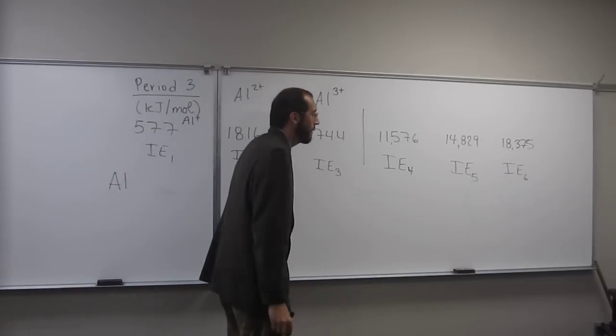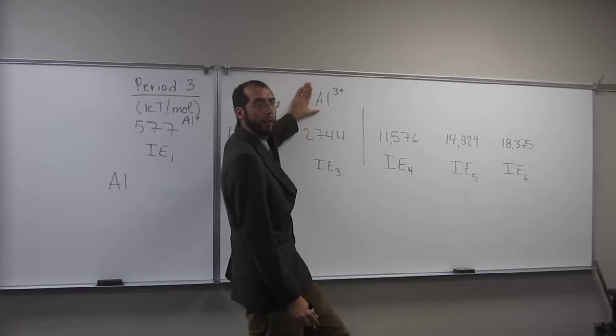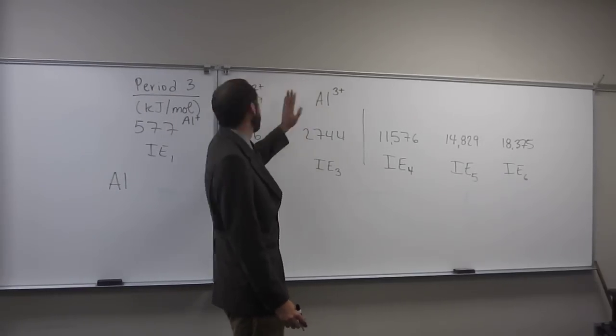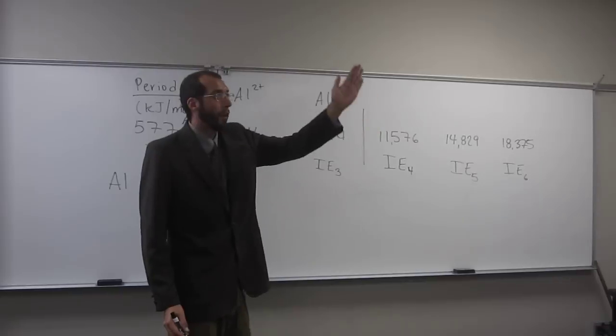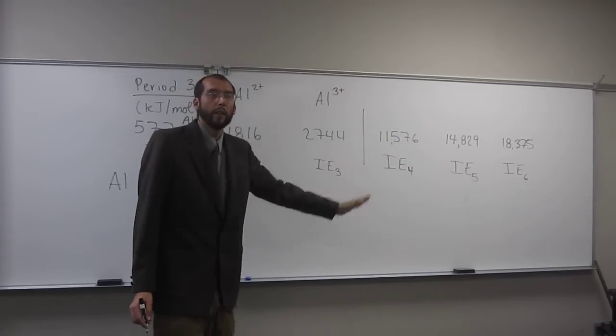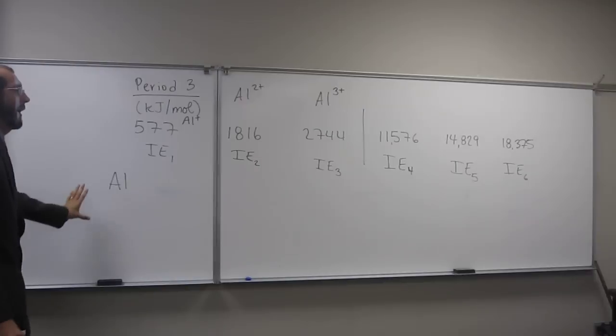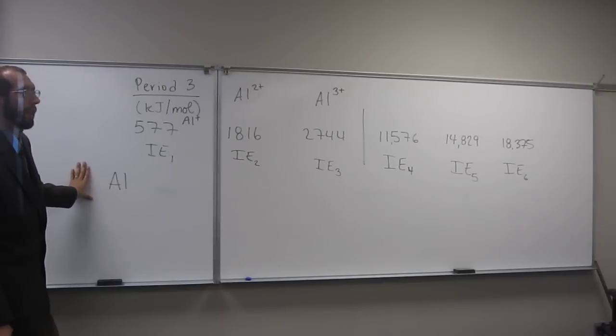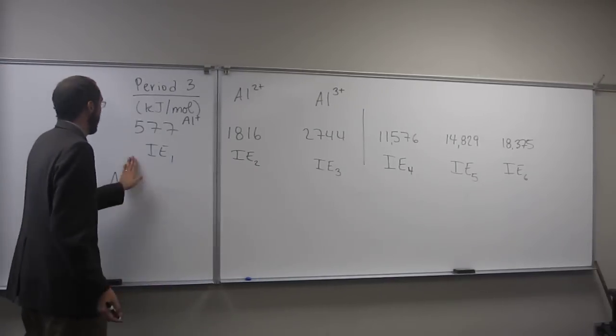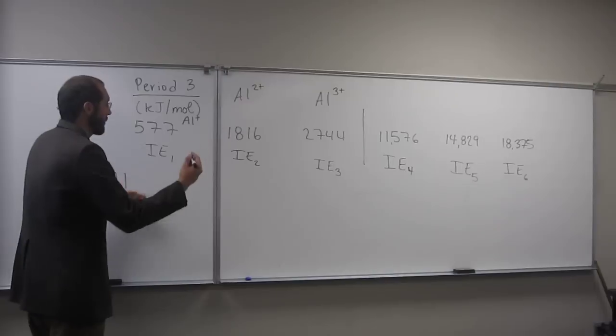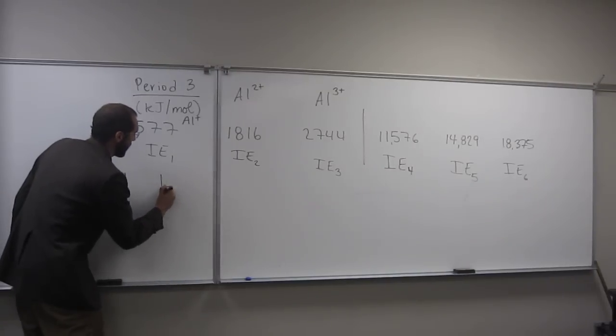I don't know if it said write the common ion, but if you wanted to, that's the common ion, and you can figure it out. If you couldn't remember from the periodic table, you can figure it out through the ionization energy. And then it says write its electron configuration, and I guess at this point, we might as well do it since we can do it in our sleep, right?